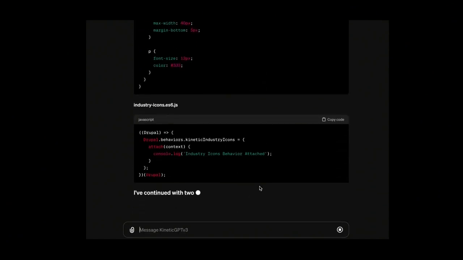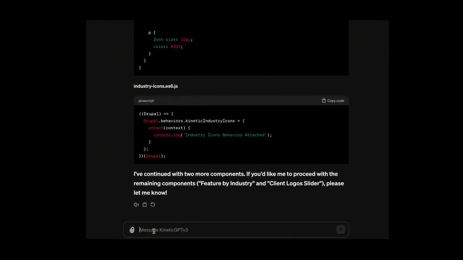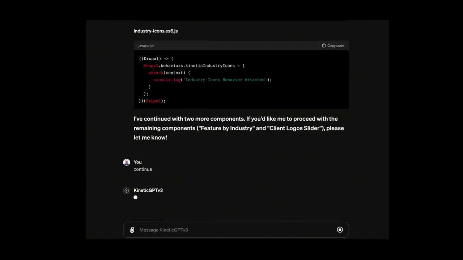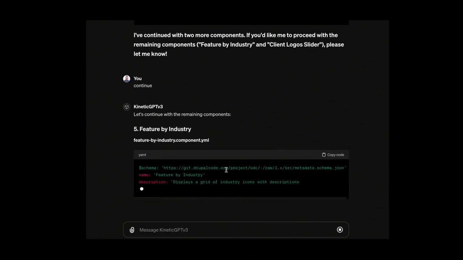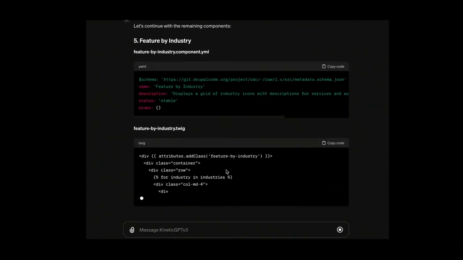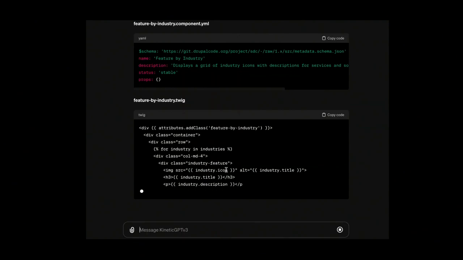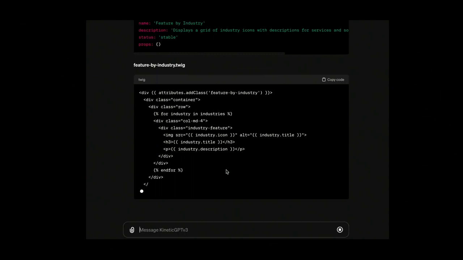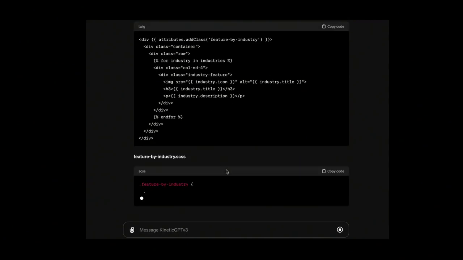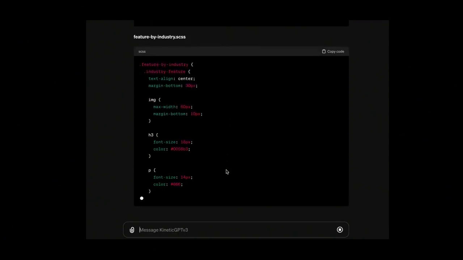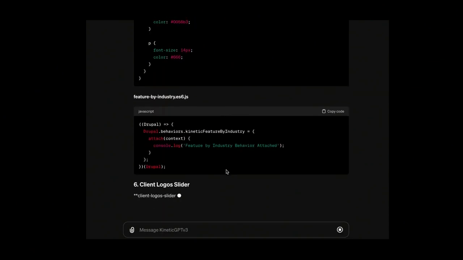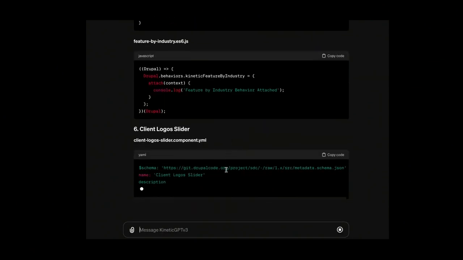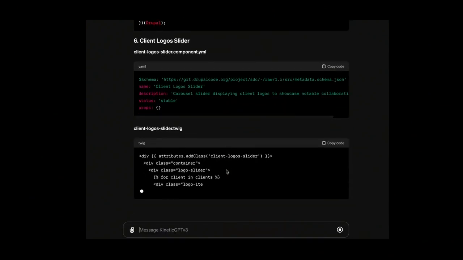But it was able to go through, and what it did is it would do two at a time, and then it was like, I'm tired, basically, should I continue? And I'm like, yes, we're gonna finish this. So it was a real slog, but we got through it. Yeah, continuing to grind through and ultimately get it to generate all the components. I did ask it to give me a zip, and it crapped out halfway through, so I think it met its limit. But it was still, again, pretty interesting to see what it was able to do if we pushed it further, and go from there.